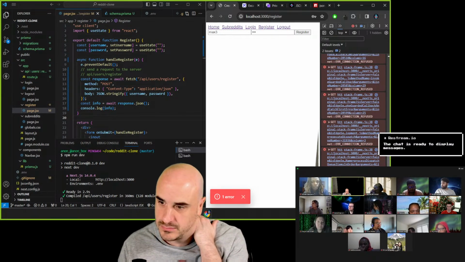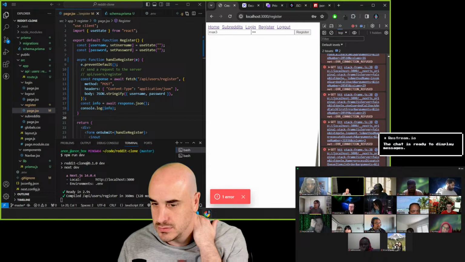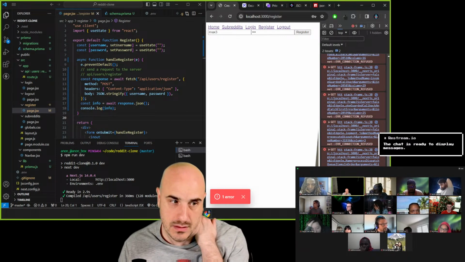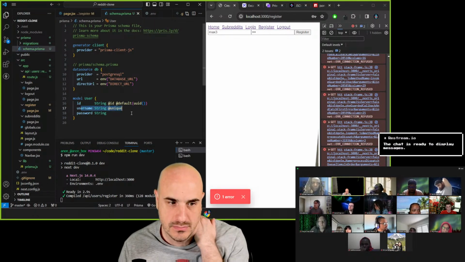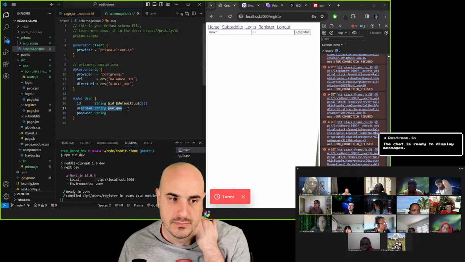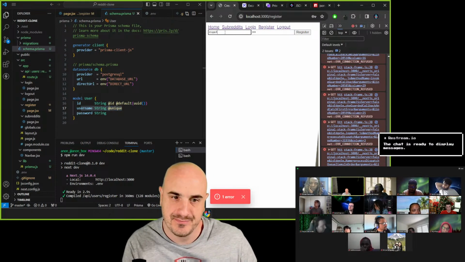Unique constraint failed. Where do we have a unique constraint? In the user table, username. Yeah. So I have too many max 3s, right?